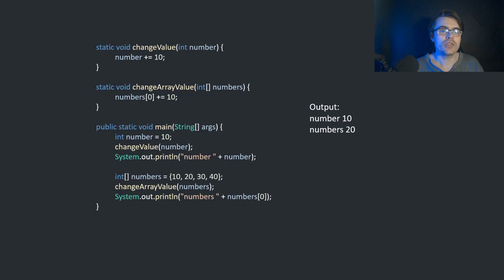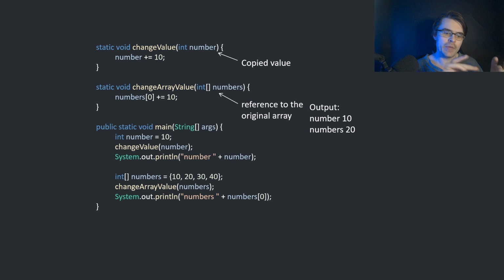Why? Integer is a value type, so when you pass it to a function, it will actually copy the value. Here this copies the value, and then we edit it, and that changes a copy of the value, not the original. So back in the main function, it's not changed. Whereas an array is a reference type, meaning it's on the heap, and it's basically a memory address.